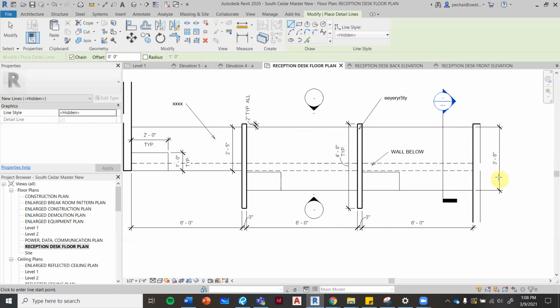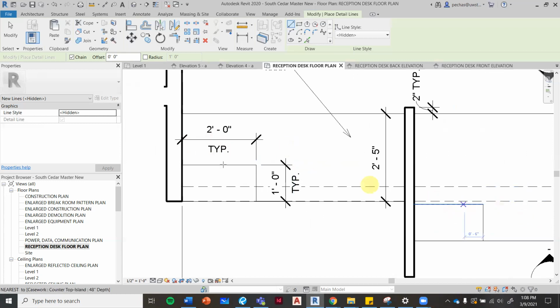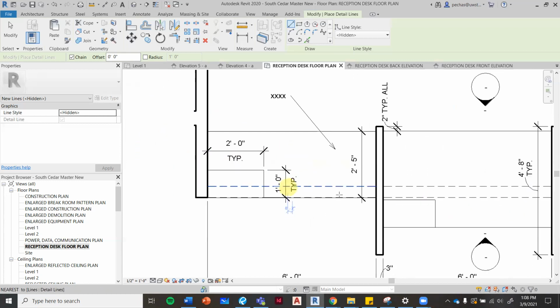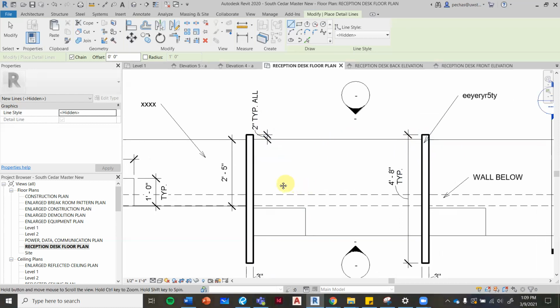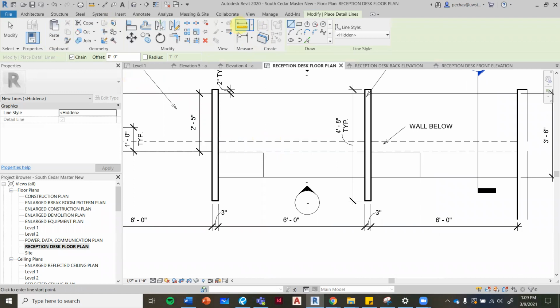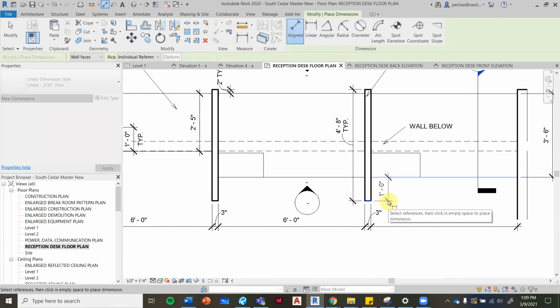And then I have dimensions. Dimension, dimension, dimension, dimension. I'm dimensioning this and I'm saying tip, right? So I don't have to dimension all 3 of them because I'm just dimensioning that once. There's a 2-inch difference right here, so I don't have to dimension that everywhere. I should probably dimension from here to here too. So I'm just dimensioning a bunch of stuff, okay?